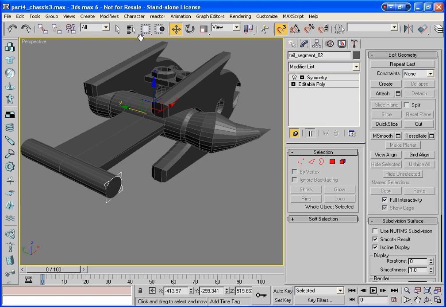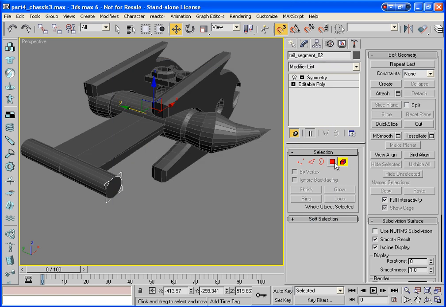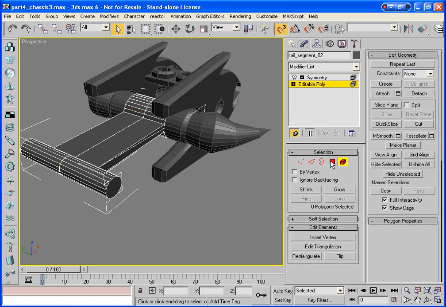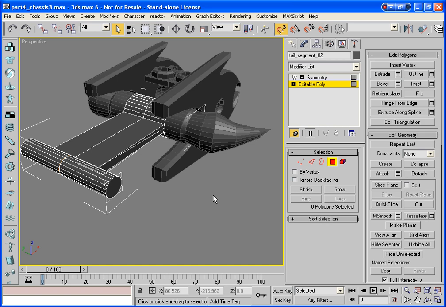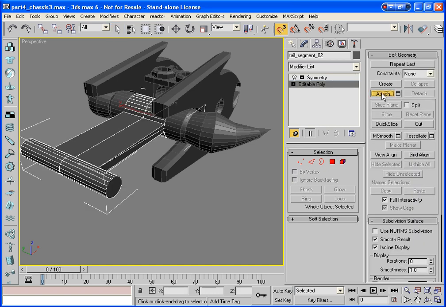Where's that damn spike gone? There we are. This is getting rather irritating. Hang on a second, I'll just reattach it and then detach it again.